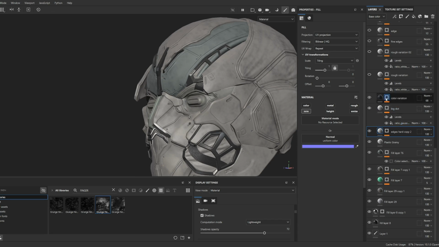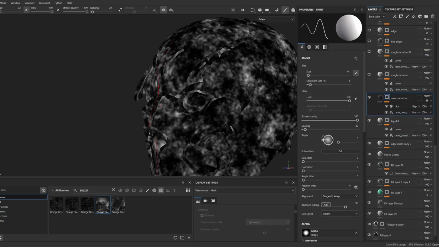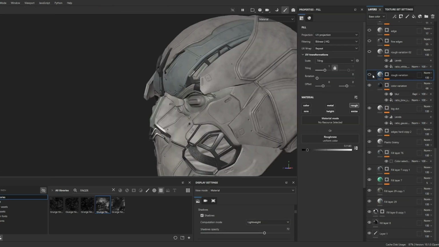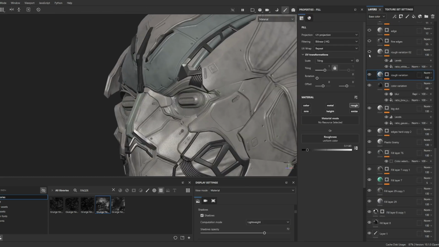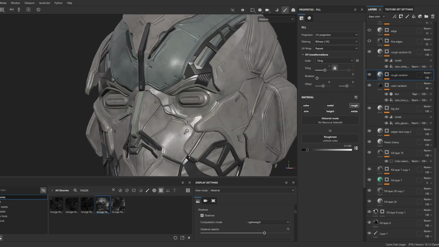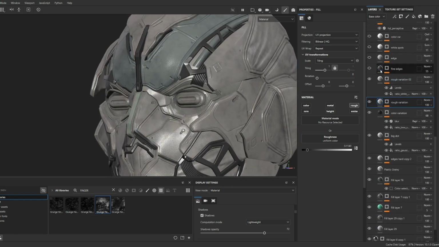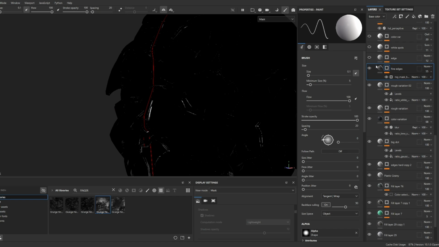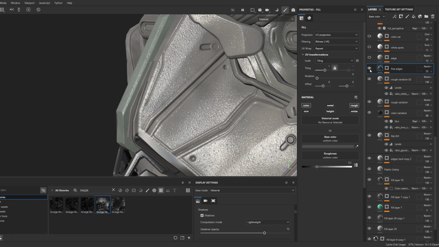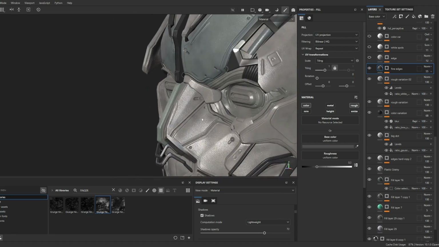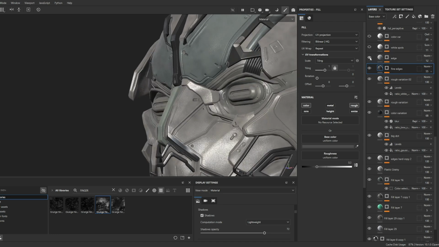That is some big dots with some blur on it. Rough variation. Another rough variation to have this brighter roughness. Then we just add some on the edges. There's not that much because all of this is going to be on top. Some bright color on the edges, to have some definition.